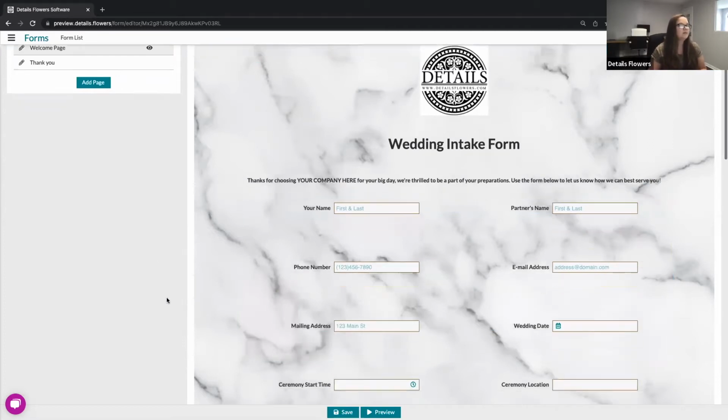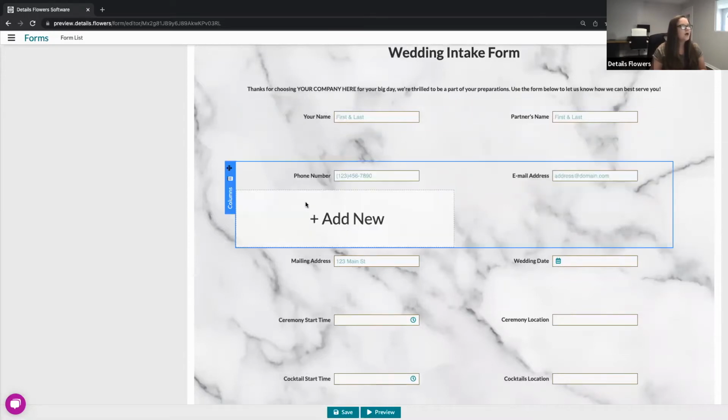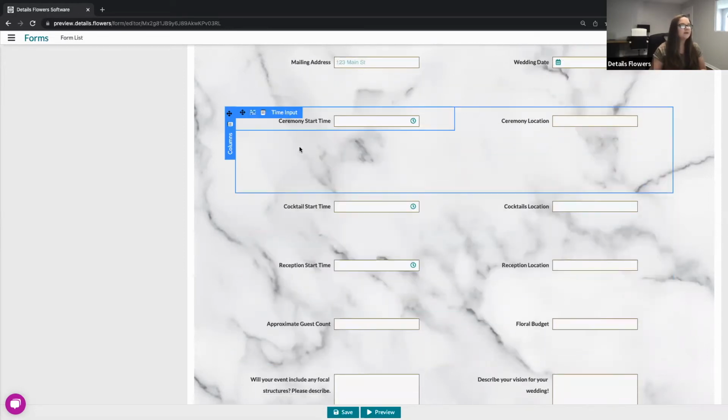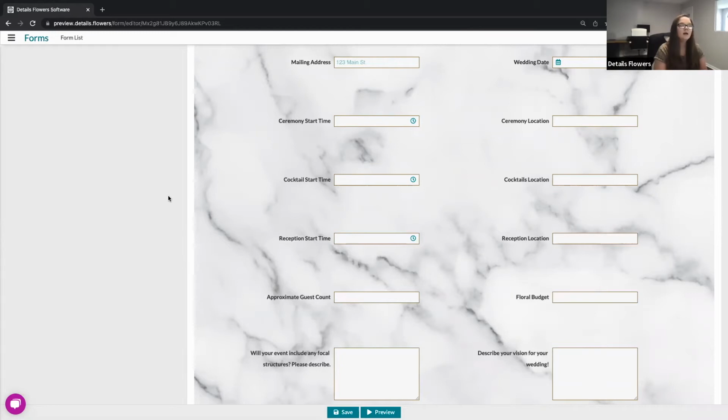Moving down, the different options that we have here, we have your name, so whoever's filling it out, and then your partner's name, phone number, email address, mailing, wedding date, and then the 3 different times and location areas that were on the details page. So ceremony start time and location, cocktail start time and location, reception start time and location.